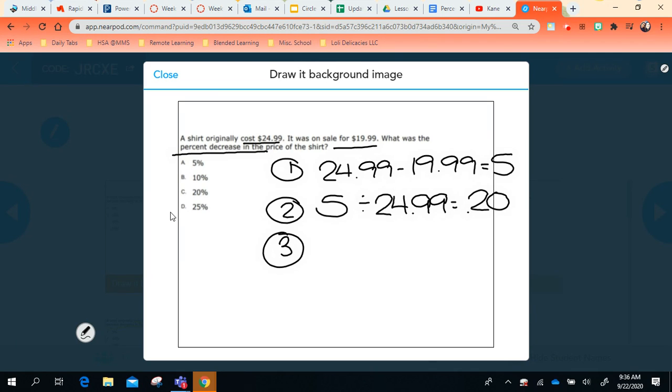Okay? So the steps are, you take the original and the new and subtract them. If you put it in backwards, it's not going to give you the same answer, it just might be negative. So don't worry if you put it in the wrong way, just subtract. And if you get a negative, just ignore it. You take that answer and you divide it by the original. And then you'll get a decimal when you do that. Then you multiply and convert to make it a percent.